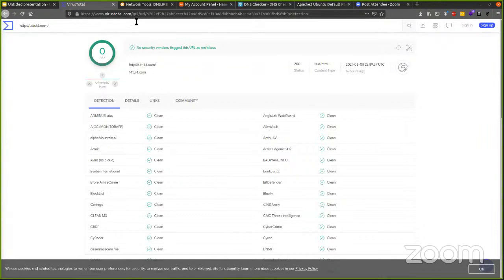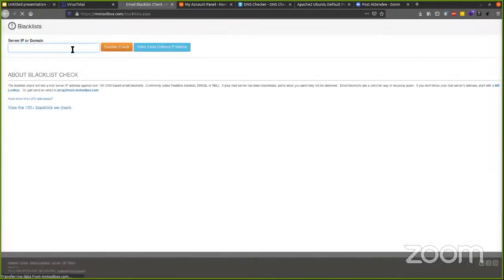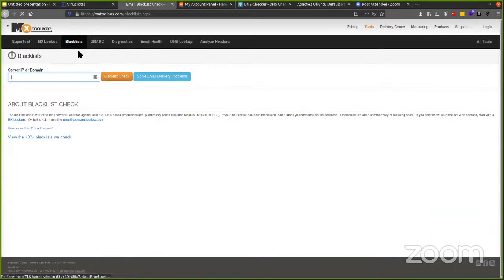The other tool we had discussed is MX Toolbox. Again, it has several tabs. We go to the blacklist tab, and then we input your IP address or your domain name. In our case, we are going to check for our domain name.